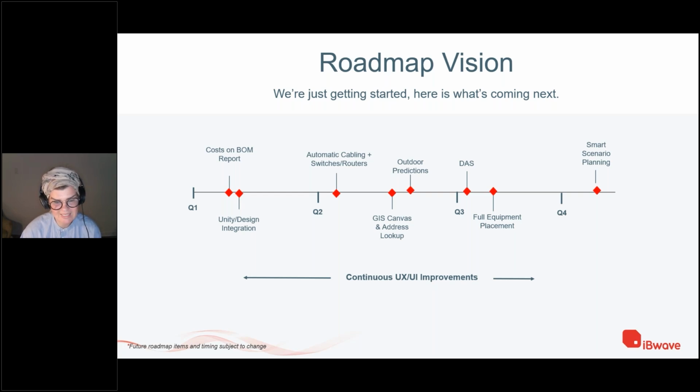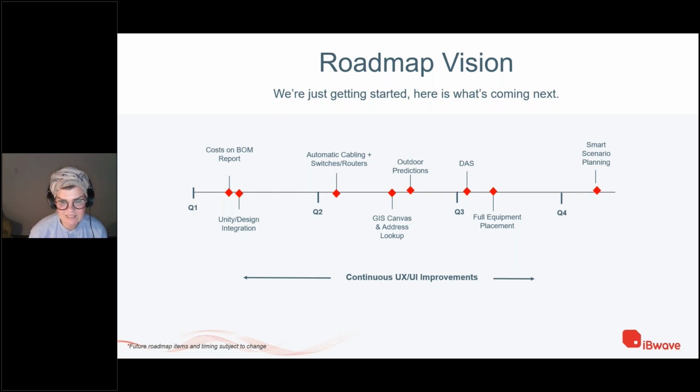We're going to also add in the outdoors to support campus environments, but also to solve the pain point of when you don't have a floor plan. So what will happen is you'll be able to look up an address in your GIS map, and then you'll be able to pull the outline of that building and use it as your floor plan, because sometimes in the pre-sales phase, you might not actually have an image of the floor plan or what it looks like, right? So you'll be able to lift that off of a map from the outline of the building. We'll add in the ability to do the outdoor predictions so we can support the campus.